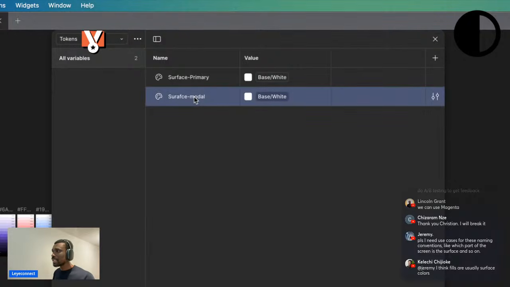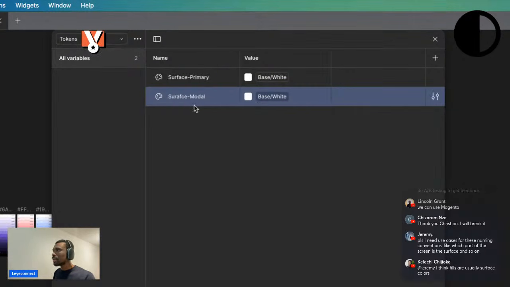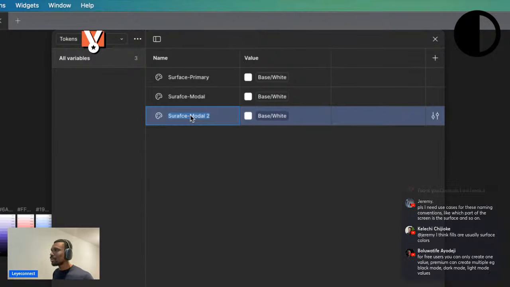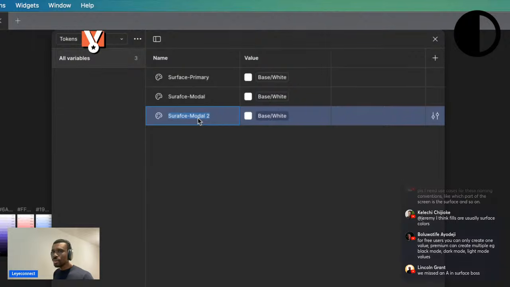When I put surface like this, I know exactly what I am doing. So it makes things incredibly easy for me to work with. Surface modal, yes. Then I'm about to do some things that is not encouraged. My typography, but stay with me. I need to work on the type too, but stay with me. You know what? Let me just go and do it so I don't want to take you out of this.